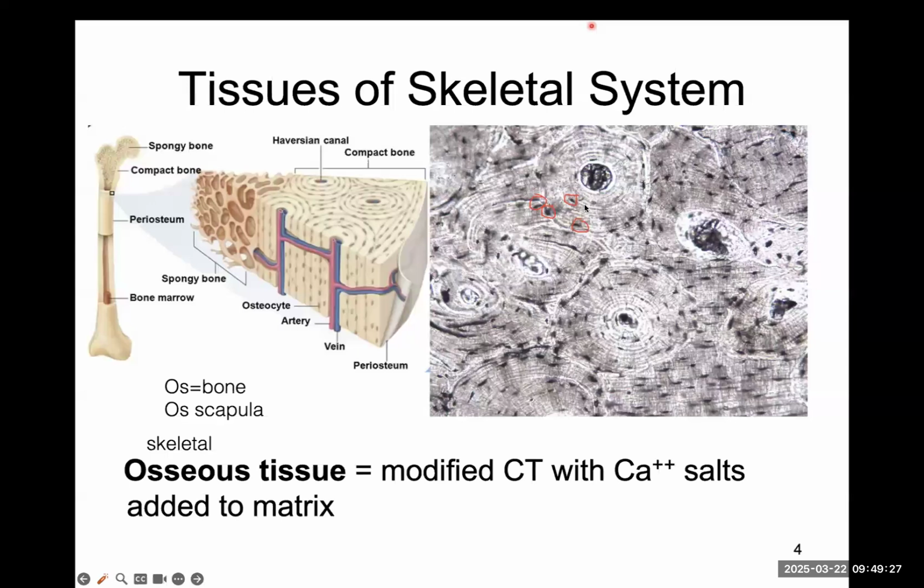Most of the bone is going to be matrix, and that's going to have calcium. In the lab, you're going to see that we have real human bones, and they don't have any living tissue in them. If you take bone, dry it up, scrape it, and clean it up, then you have just the matrix left. You're not going to have any living tissue in it. It kind of looks like tree trunks.